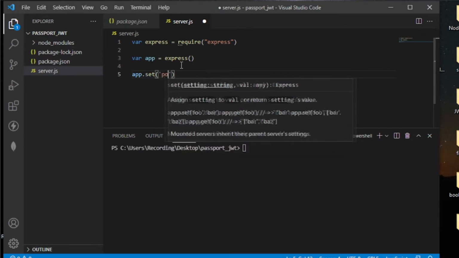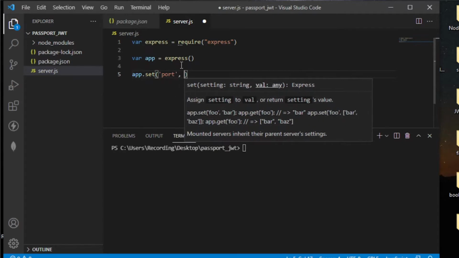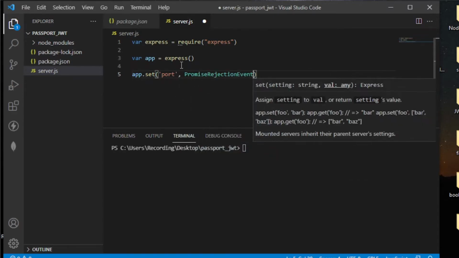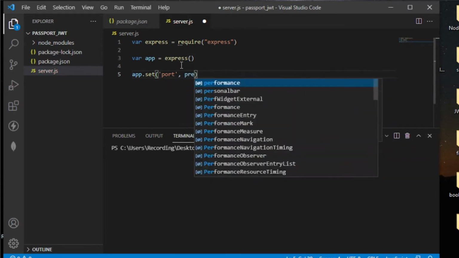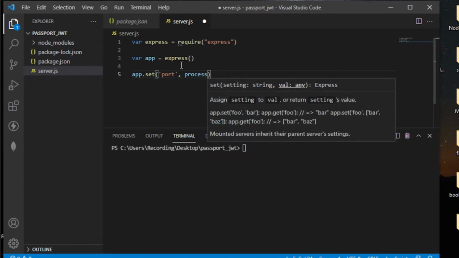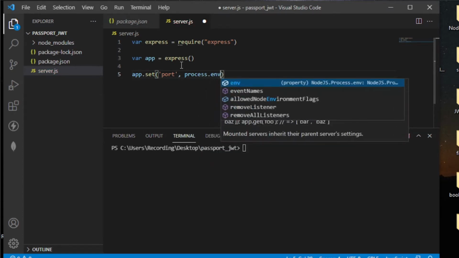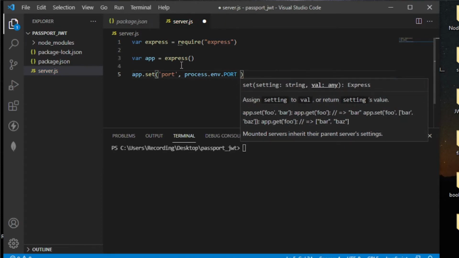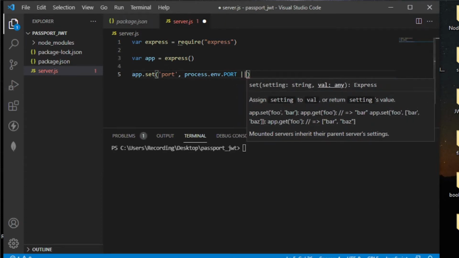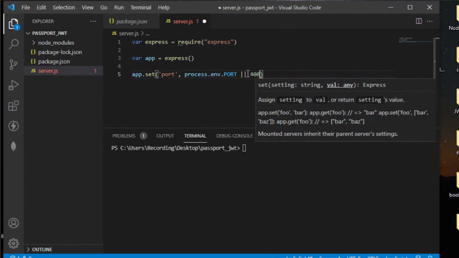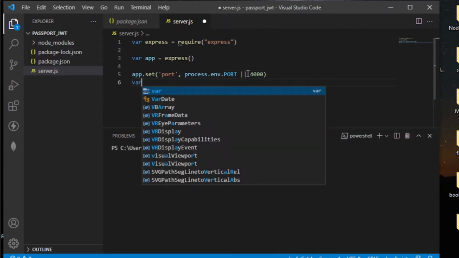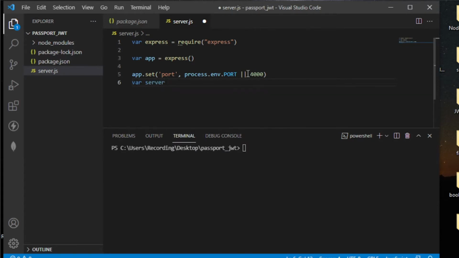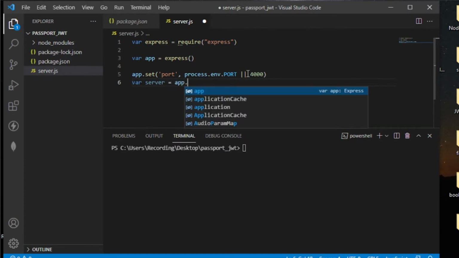So let's say this is our port, then process.env.PORT, or set that to 4000, and var server equals app.listen.